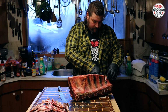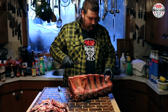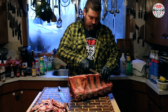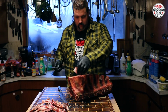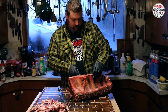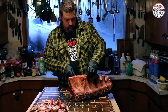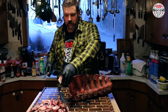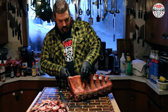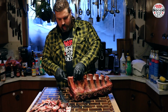And now, the fun part. Digging out around these bones. Figured 2 inches is a nice place to start, and we'll see where we go from there.